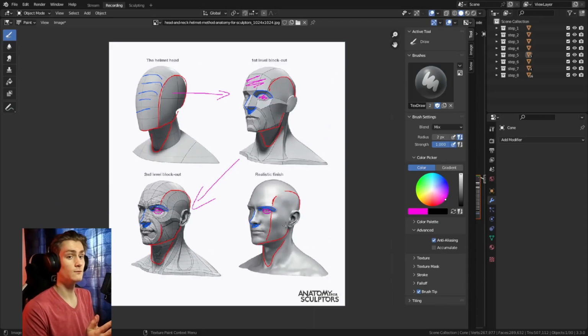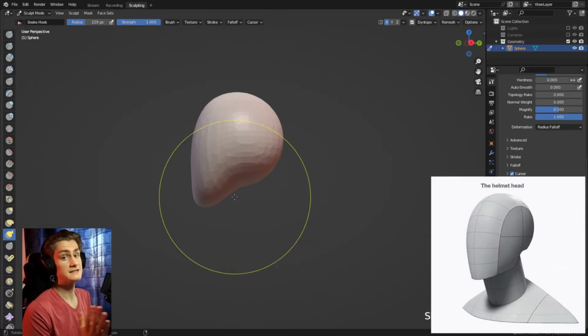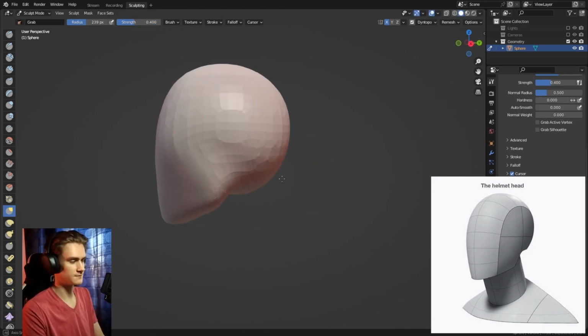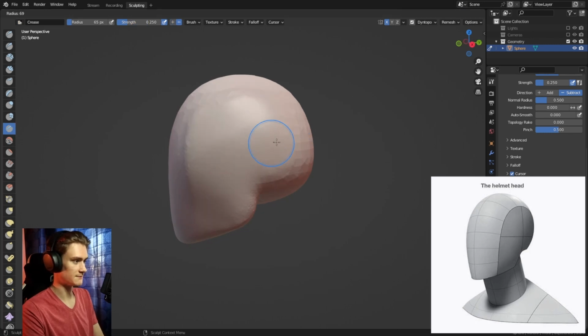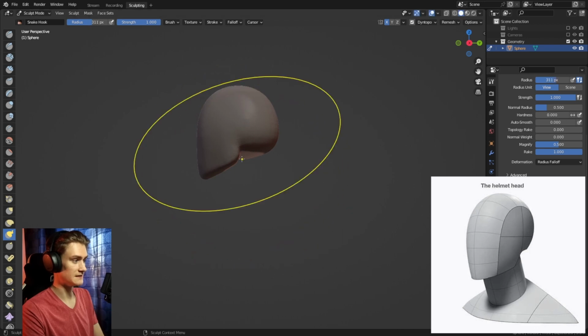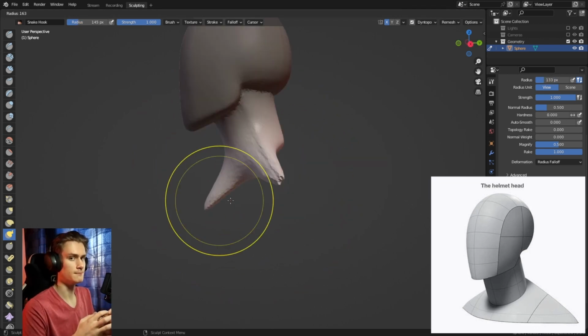And you can even use the workflow going from super simple to very complex in your own workflow. I, for example, start every sculpt that I do, at least if it's from scratch, with a sphere. And then I try to first, in the first sculpting stage, add the most basic shapes that we've seen before. For example, the shape for the chin, the shape for the jaw, and then also the shape for the neck. The most broad shapes are also the most important shapes.